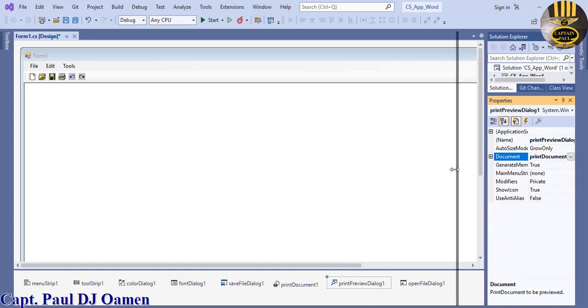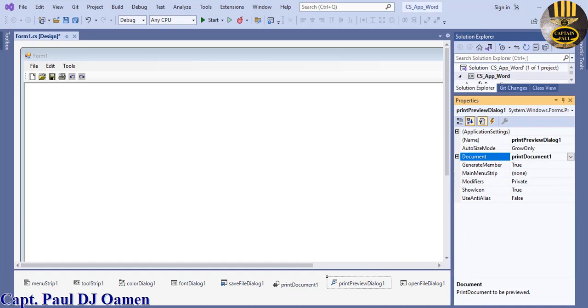So once again, guys, those are the dialogues you need. Menu, tool strip, print preview dialog, color dialog, font dialog, save dialog, print document, and print preview dialog. And finally, you have open file dialog.